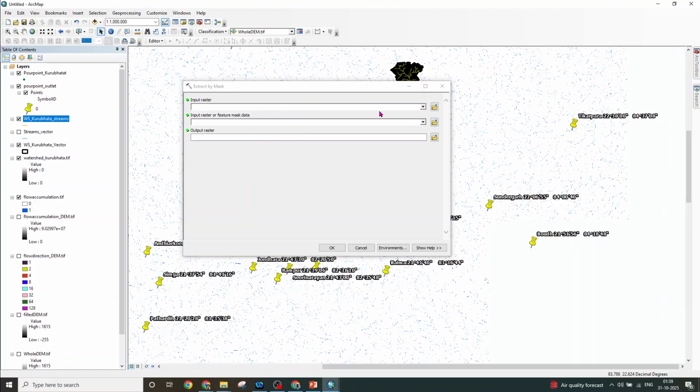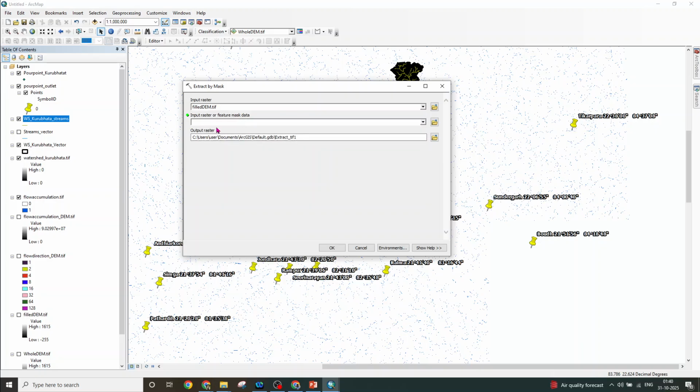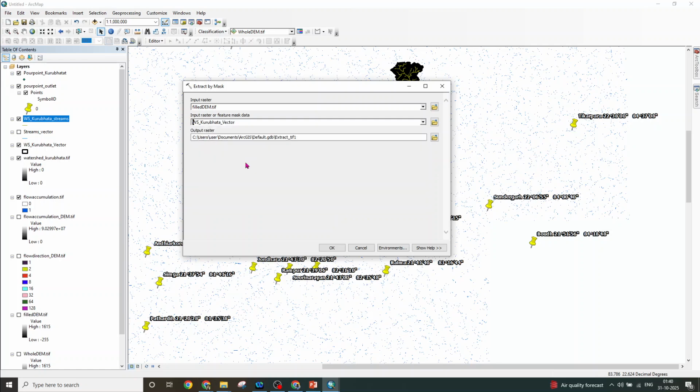Now it is asking what is the input raster. The input raster is my DEM file because I need to extract mask that DEM in my watershed. So the input raster is the filled DEM, and the input raster or feature mask data will be again the watershed of the Kurubhata in the vector format.